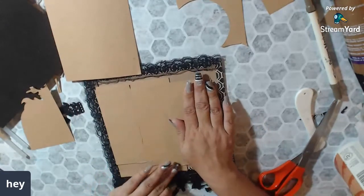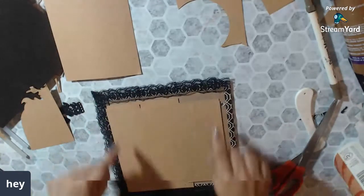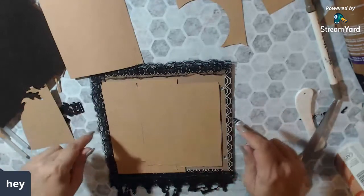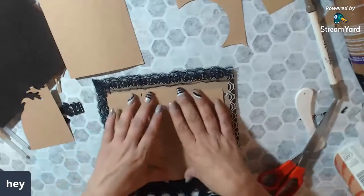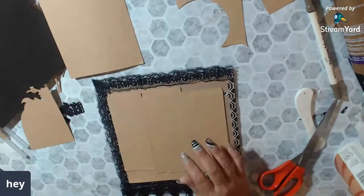If I would have measured it more, I didn't realize I was gonna have to use the trim, which is why I didn't cut out something for the inside. But if I was gonna do this again, I would definitely cut out this. And if I'm gonna use trim, and I know this for a fact, I will cut out something that I can use to fill in that space so it's not so sunken in.